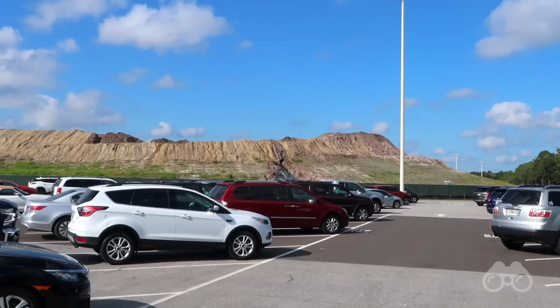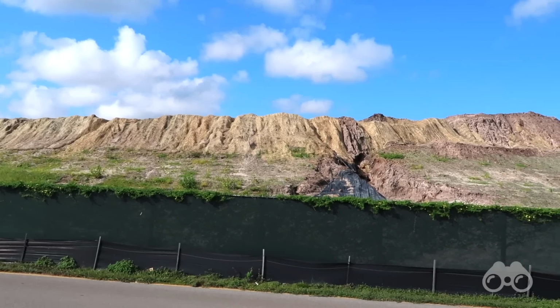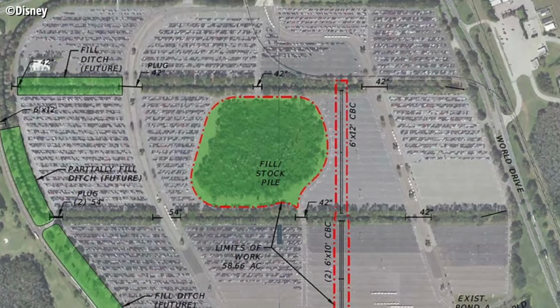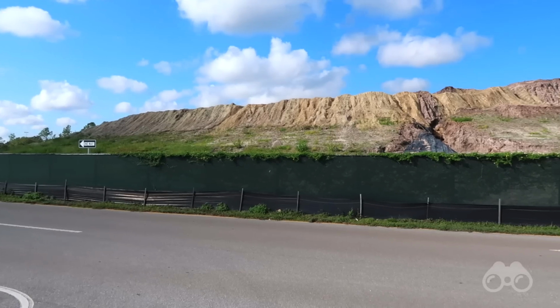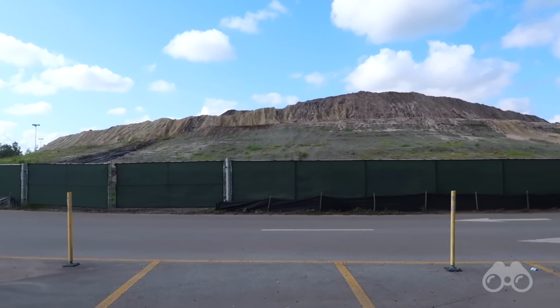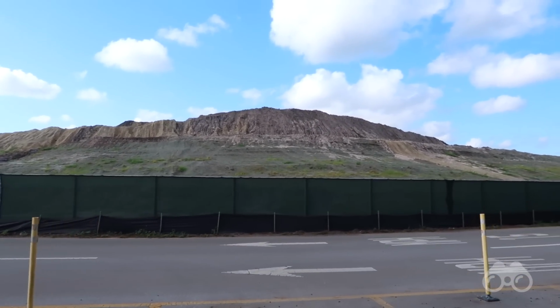Now behind me, you might notice this giant mound of dirt in the Magic Kingdom parking lot. Disney actually put this dirt here while the parks were closed, and the reason they're doing this is for another 50th anniversary improvement. Disney is adding more parking to the middle of the Magic Kingdom parking lot. In the past, there was sort of like some swamp here, and now they are filling it in. We haven't gotten an official explanation as to why this mound of dirt is here, but what I believe it's here for, this just makes sense, is because this was swampland since before Walt Disney World even opened, and has been since.